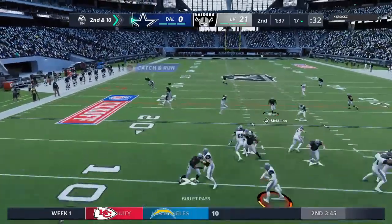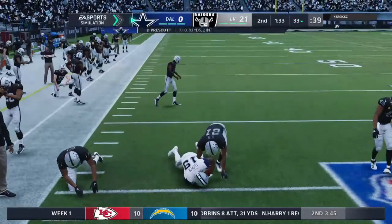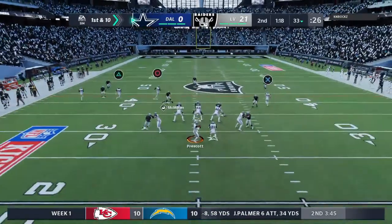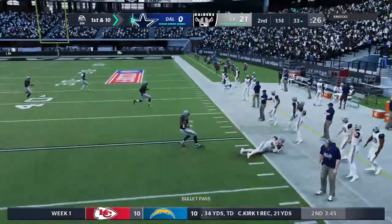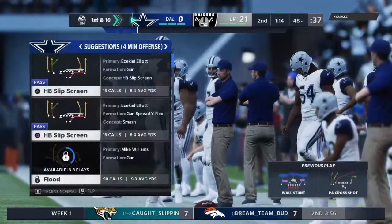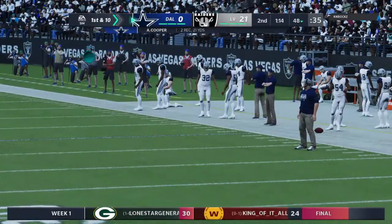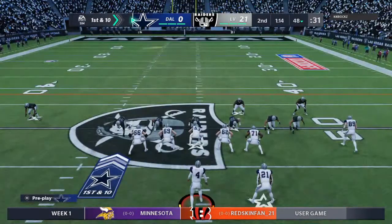Throwing again, Prescott on 2nd and 10. Trying for Cooper again. This time he finds him. And he's going to get this one across the 30-yard line. 16 yards, a first down. There's Prescott. Got an open man, the tight end, Jarwin. And he'll be out of bounds, but able to get it up past the 45. A good gain again. That's now 31 yards combined on those last 2 plays. This offense finding its legs now. Here's another 1st and 10.